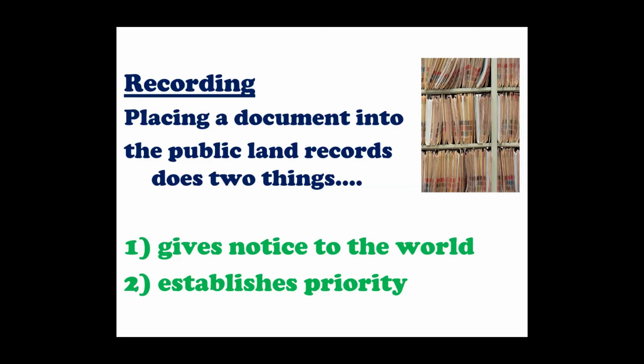Priority has to do with money. So for example, you can go out there and buy a house with cash. You could put it in public records so that people know that you own the property, but you don't have to. You bought it with cash, so you own the property. You don't have to put it in public records.